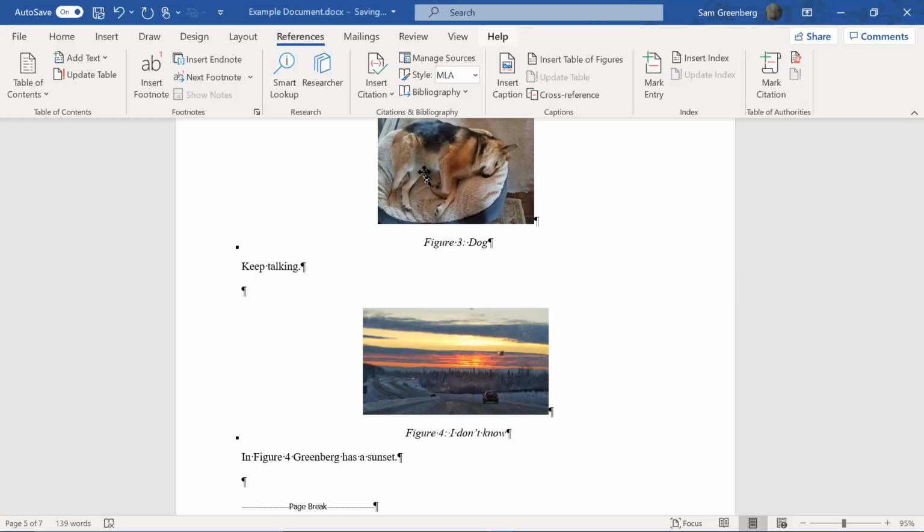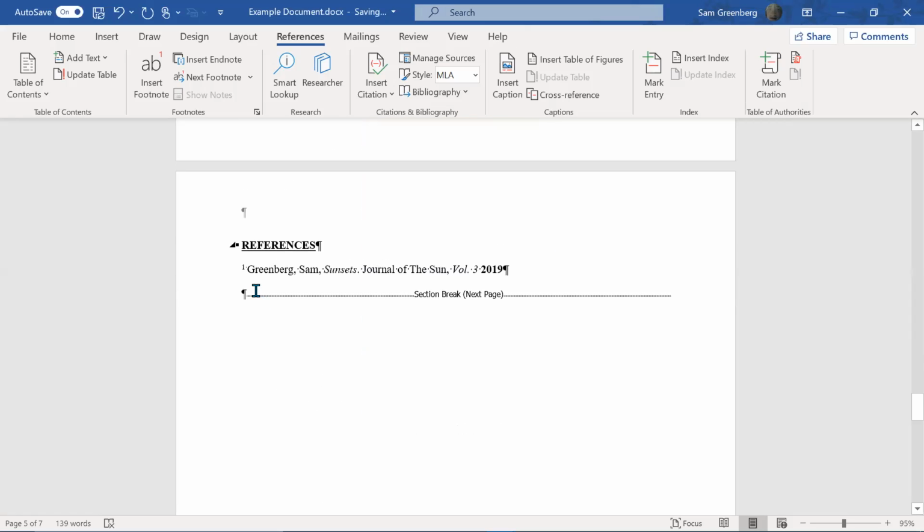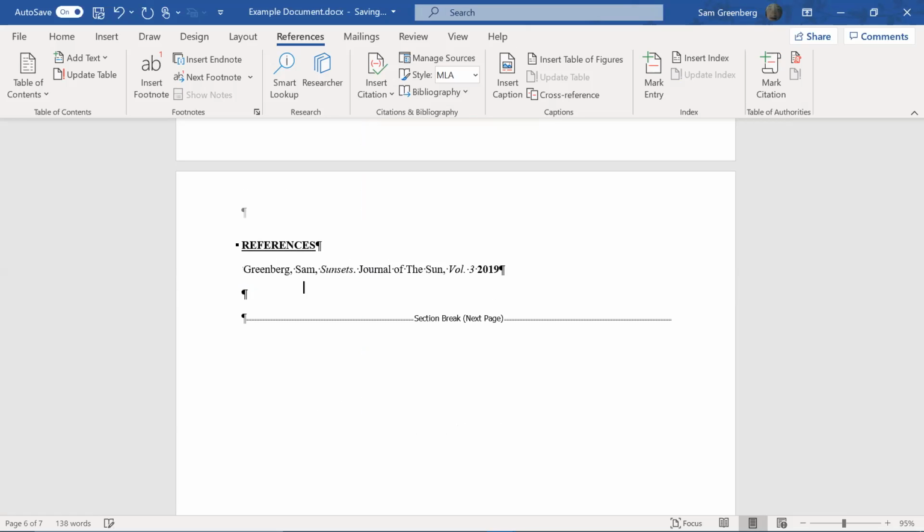So we're going to start fresh. I'm going to add in a second source here. Greenberg, Sam, dogs, in the Dog Gazette.